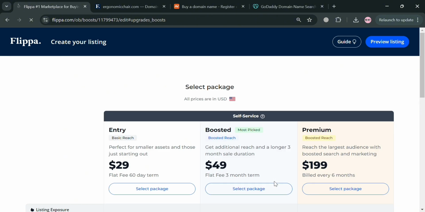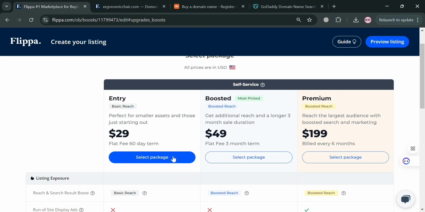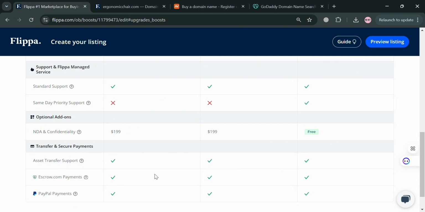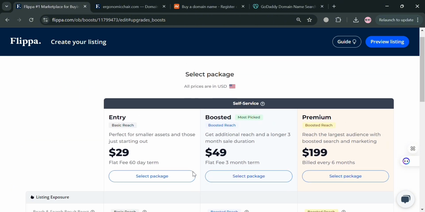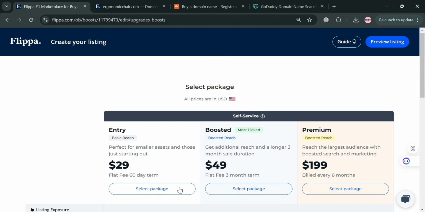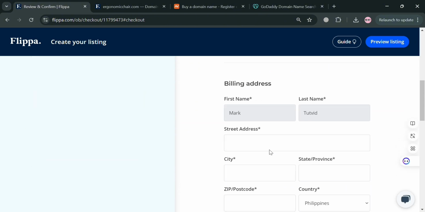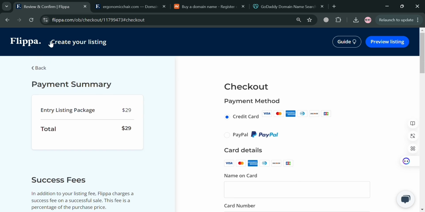And by clicking the continue button, you will be directed in here, in which all you need to do is to simply select the plan that they offer with here entry, boosted, and premium plan, with its corresponding prices and listed benefits it included on each plan in here. So basically, before you publish your listing to start selling your domain on this flippa.com, you also need to purchase one of these plans to do so. For example, I'm going to select this entry. By selecting this package, you need to start paying using your PayPal or even credit card in here by filling out all of this required information to start purchasing and start listing your domain on this platform.